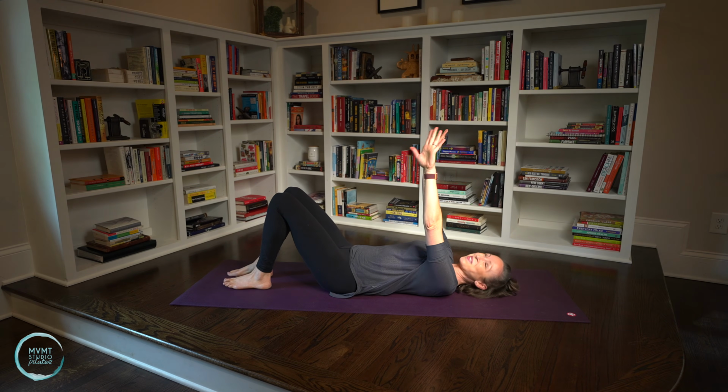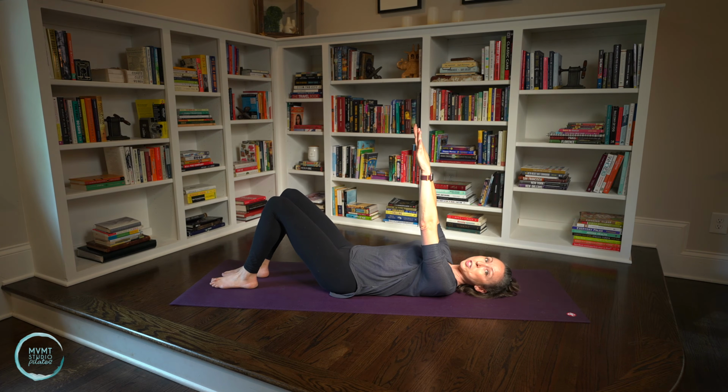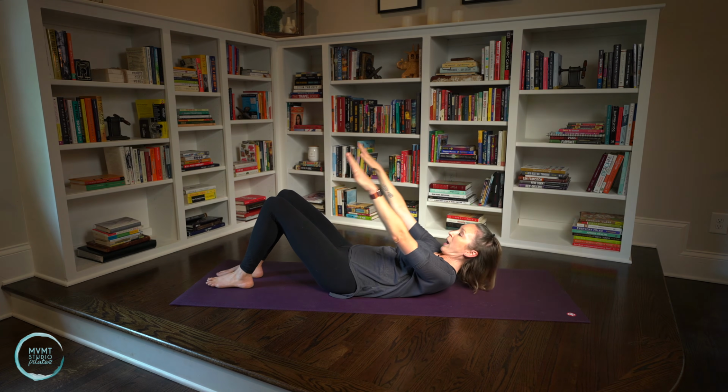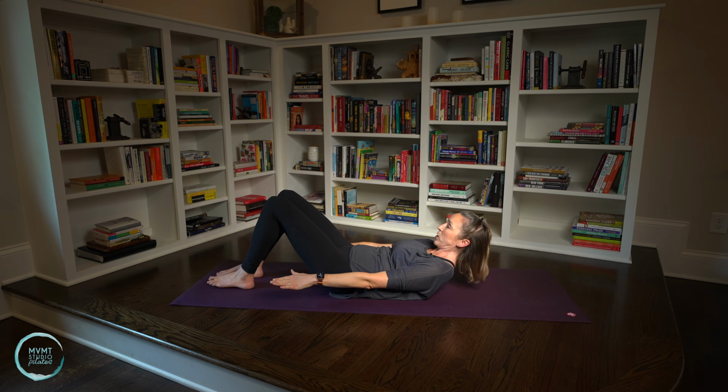Place the feet down for this one. For the prep, we keep the feet on the floor. So we're now set up in that same position as the ab curls. We're going to take our inhale here. On our exhale, we're going to come up into our ab curl position. Reach those arms long, nice and straight. You're going to hold yourself here.